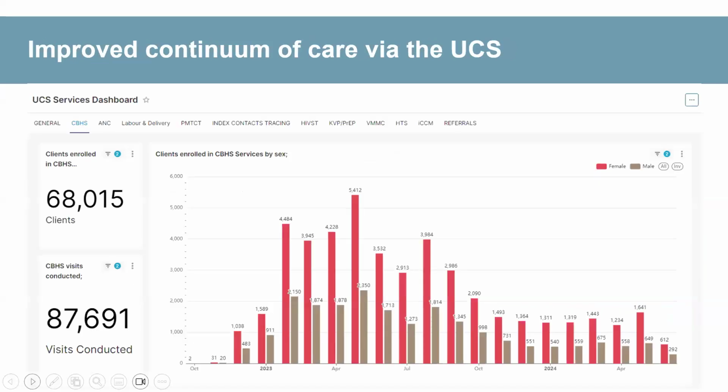So this is also in terms of continuum of care. And from this slide, it's just the number of clients that have been enrolled into community-based health services by community health workers. So more than 68,000 clients enrolled, and they've been visited more than 87,000 times in their homes.